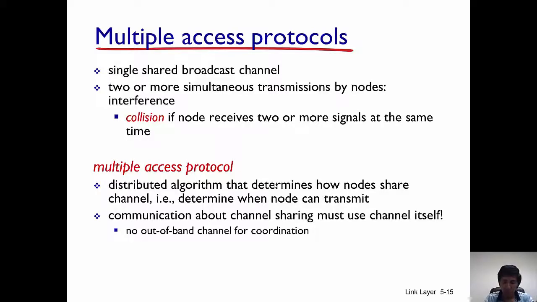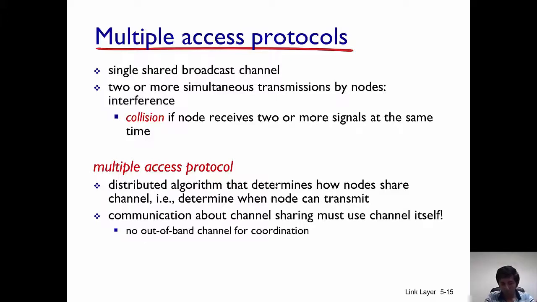To be able to clearly understand what the other person is saying, you need only one person to speak at a time. So in the case of a computer network, there will be a collision if a node receives transmissions from two or more nodes at the same time.